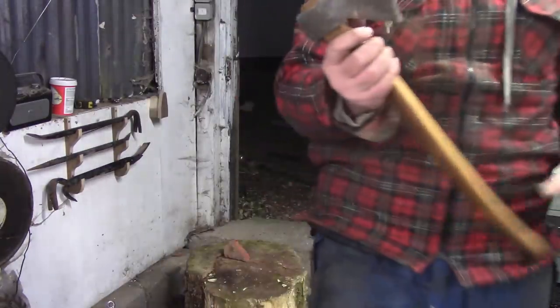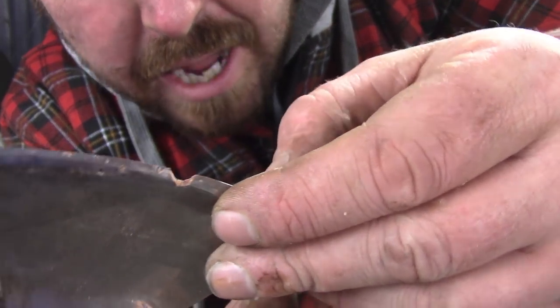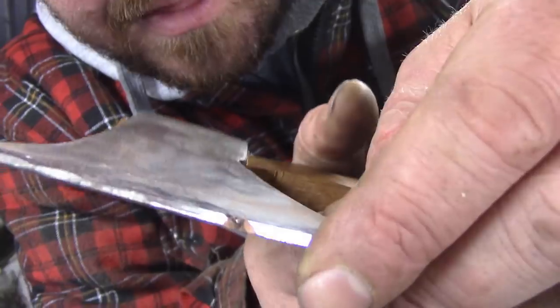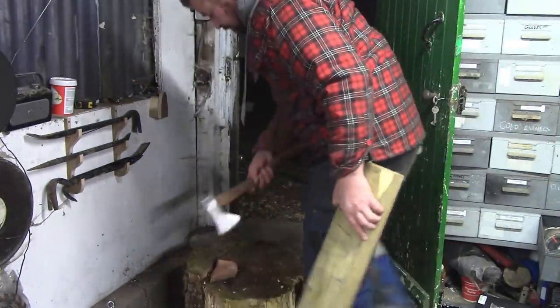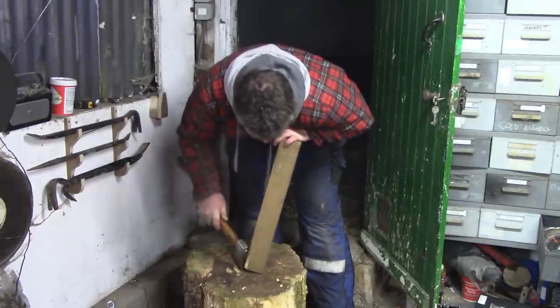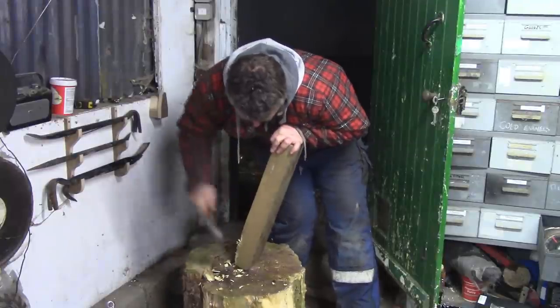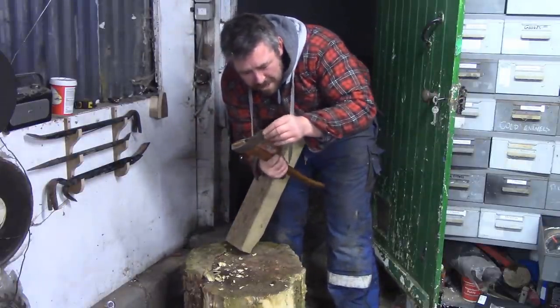Okay, we've lost a bit of axe now. Yeah, that was where it was already cracking. There should be one crack left. Okay, and we've got another crack appeared now. So there's a lot of porosity in my weld. Can you see that? The bubbly bit. I'm going to try and use this as an axe again. Yeah, I picked up a lump of timber where the metal chipped away. But the rest of it's still pretty sharp.